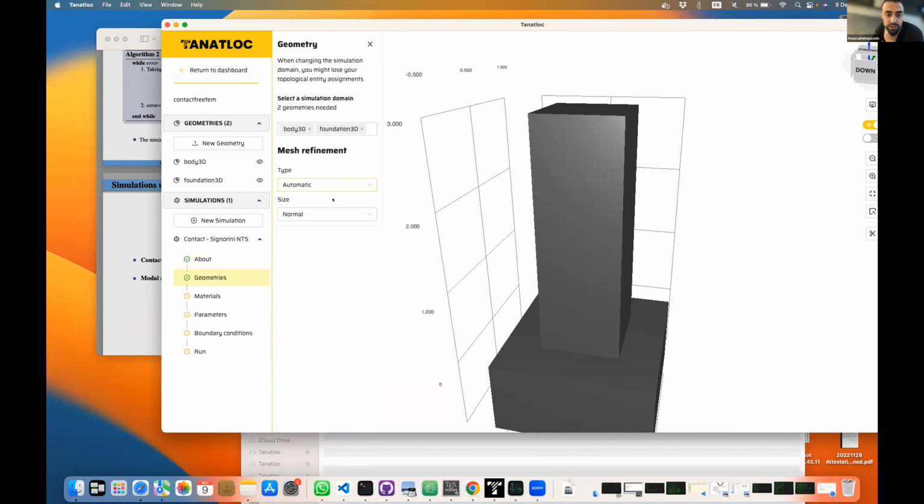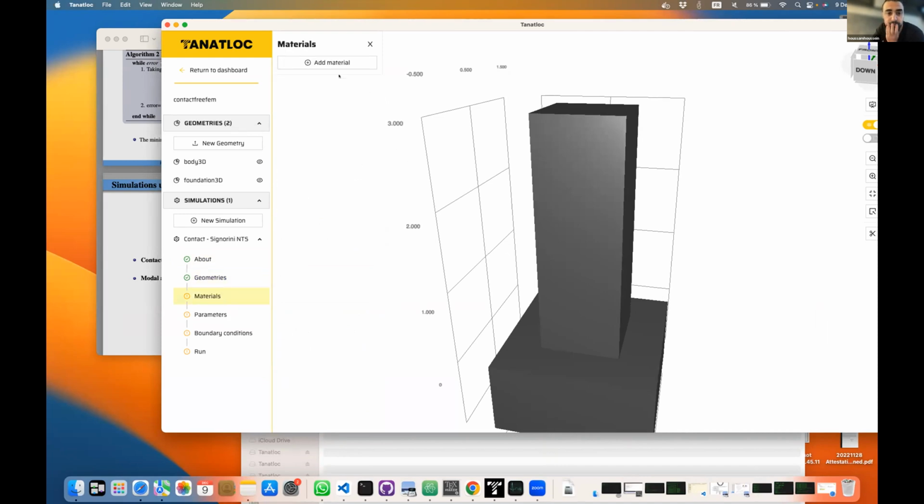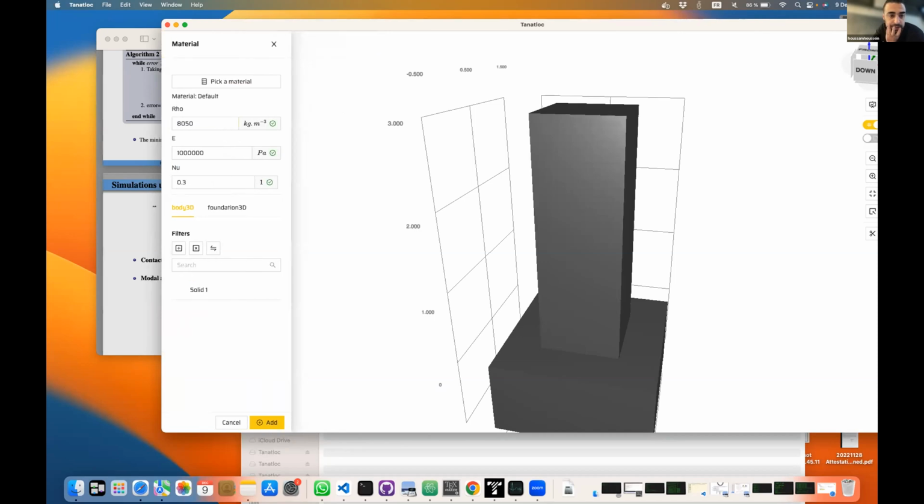We can choose our size for the mesh, and then we can choose our material. For example, we click on add material, and here for the body we choose these properties, and then we must choose this body and click add.